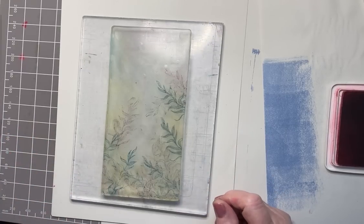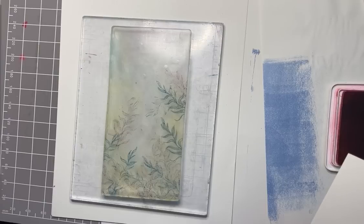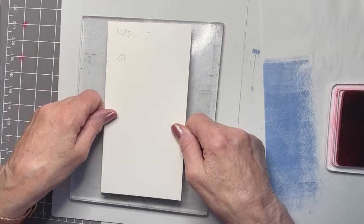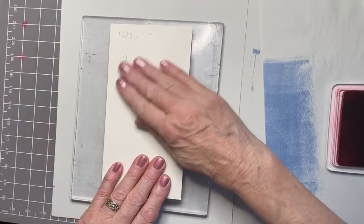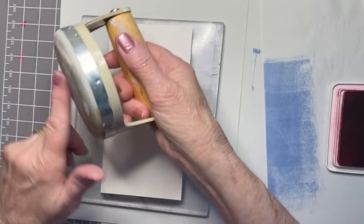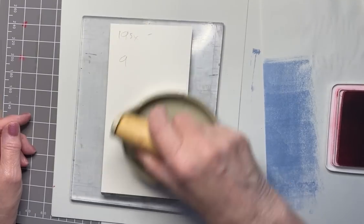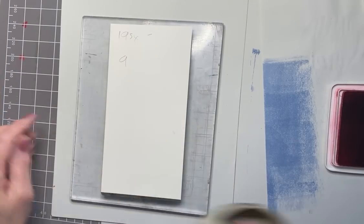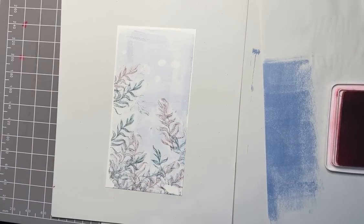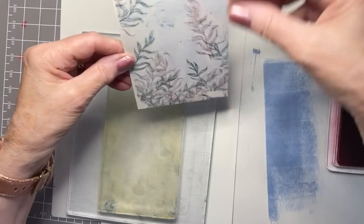Print number one — I'm using a piece of Multifarious cardstock in cream, and this is 19.5cm by 9cm, more or less the same size as my gel press. This is a baron, by the way, and I bought this from an art shop in London — Jackson Art. Saves my hands. And that is the first print. I'm quite happy with that, so I'm going to pop that out of the way. That's quite nice.